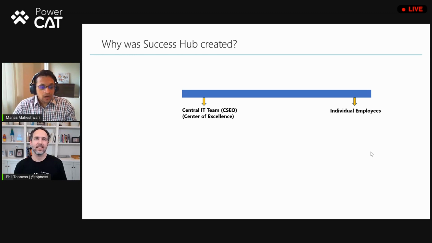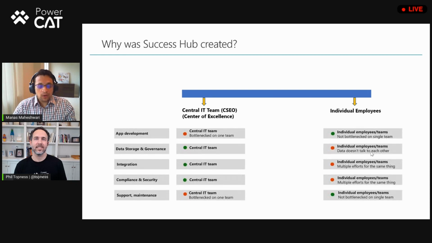And then luckily, Power Platform provided individual employees that capability to do the development on their own. So one of the cons with the central IT model was that app development used to take a lot of time, because of course there were requests coming from left, right, and center across such a large organization. They of course always had a limited budget on how much they could do.